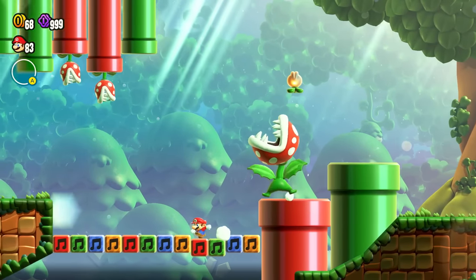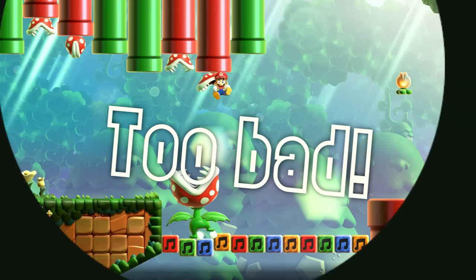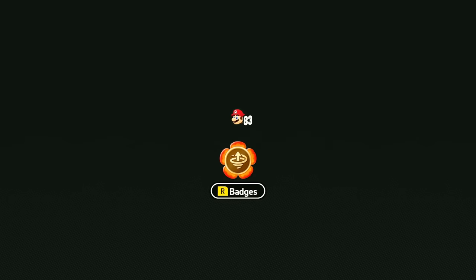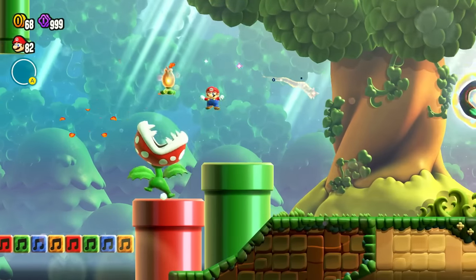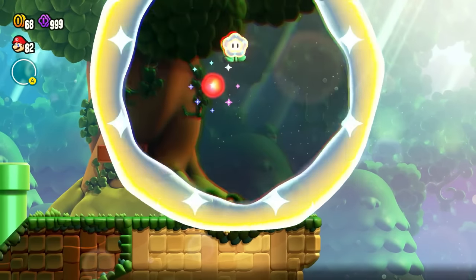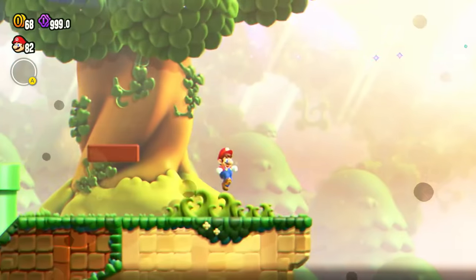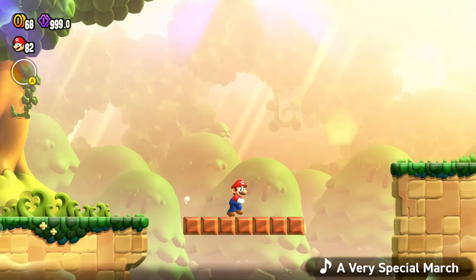All right, we'll try again. Yep, here you go, here you go. Just gonna jump. Never mind. Cool. Maybe I should have changed to the other thing. Here, we'll get over him like that. Get this mushroom. Much better, much better. If this one doesn't work out, I'll switch to the other batch, but I wanna hear this very special march.